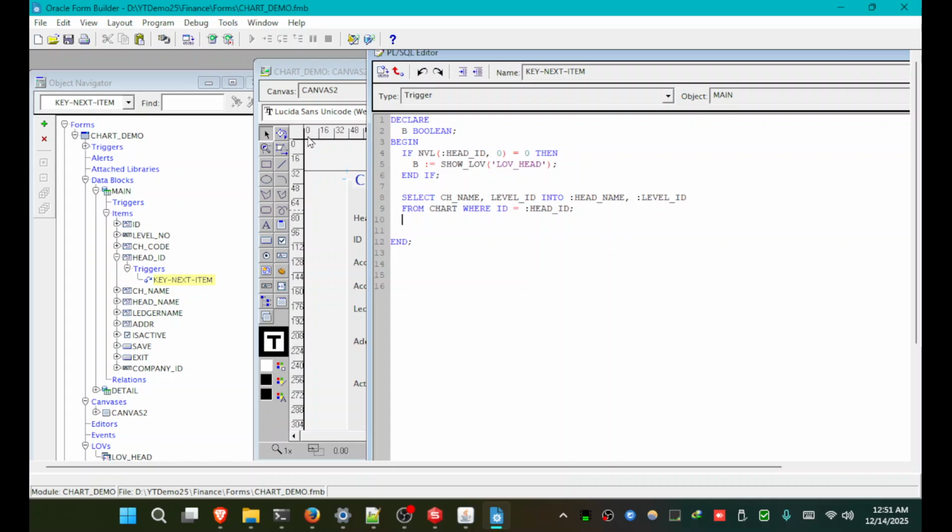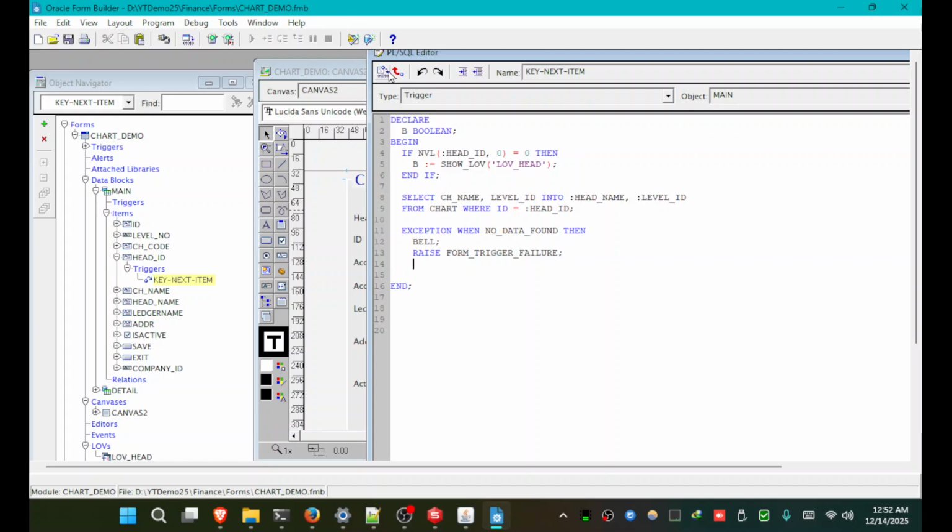Exception, if there is no data on this specific id, exception when no data found, then we can say message, or we can simply bell and raise form trigger failure.